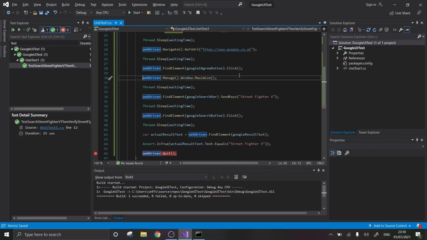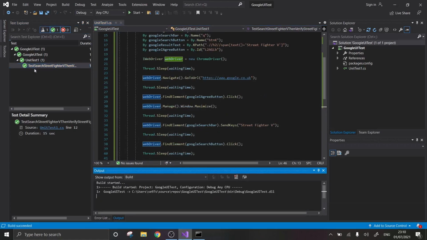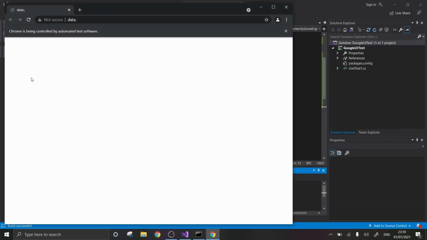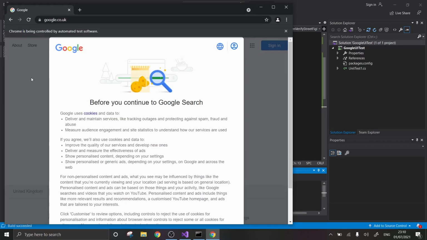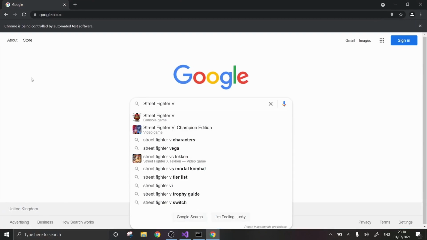Whew, that took me a little while to find. So let's get rid of some breakpoints. So now save and let's run this again. So hopefully this time we've got it working. Okay, so we're going to maximize it after we go back in the little pop-up for the confirmation.